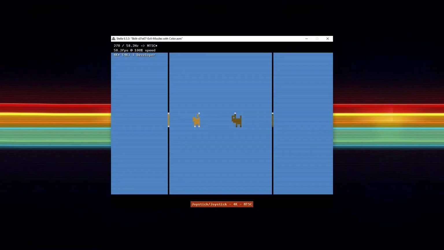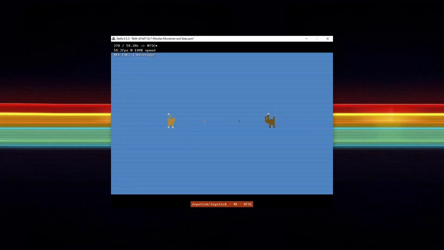You see, the missile graphics don't have their own color registers. They use the same registers as the player graphics. So if you want to change the color of missile 0, you have to change the color of player 0, and vice versa. Here's an example of our two friends along with their missiles drawn behind them, reaching all the way from the top to the bottom of the screen. As you can see here, the scan lines that are shared between each player and their missile use the same color.